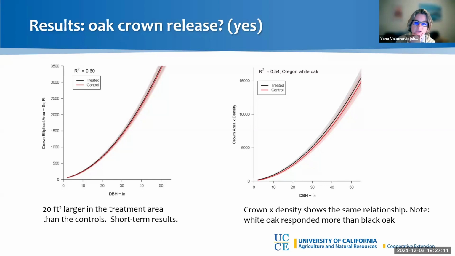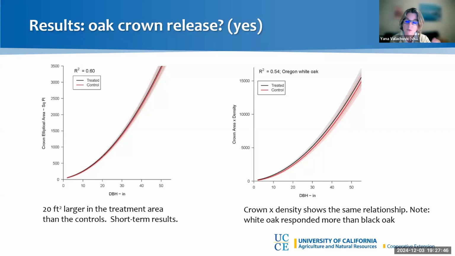But we basically do see a process of release, and we do see a difference between treatment and control, with treated sites having larger crowns, and white oak responded more than black oak, which is shown on the right-hand side. I don't have a clear understanding of what that mechanism is, except maybe there are more limited resources on the white oak stands, which tend to be on clayier soils and a little poorer overall. But it was nice to see that in a post-restoration approach we could see oak crown release.